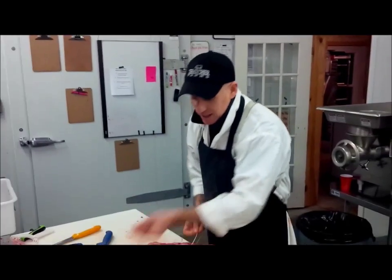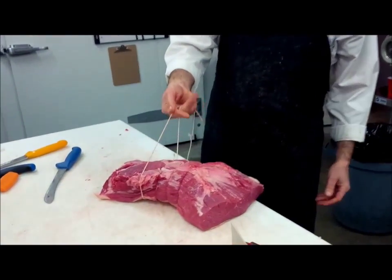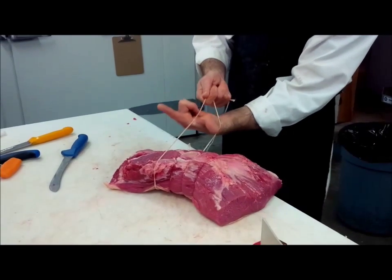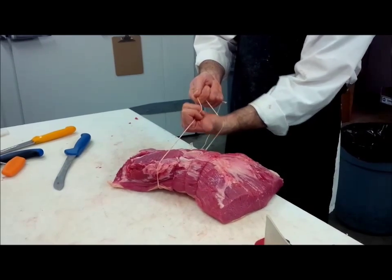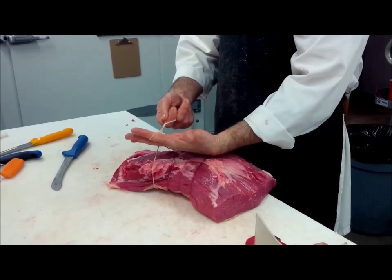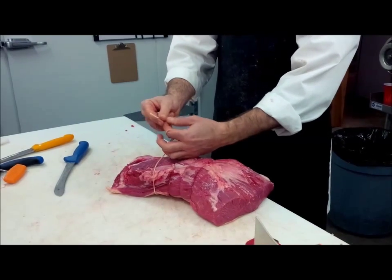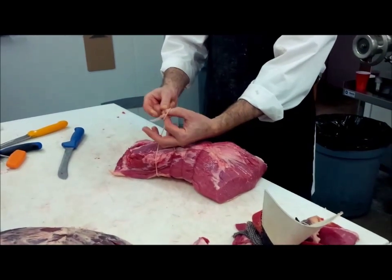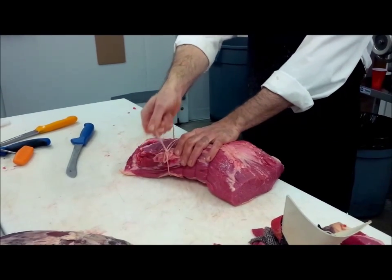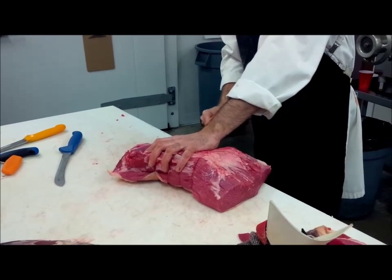The tying of a not properly trimmed outside round roast. We're going to start with our fingers up, bring your thumb underneath like so — like you're shooting a gun at the neighbor. Hook that around, come back, my wrist is going to go around 360 degrees, like so. I'm going to pass over the short end — sorry, I should put my thumb through there first — pass that string through, take the knot up to the top of the roast, pull down nice and tight.